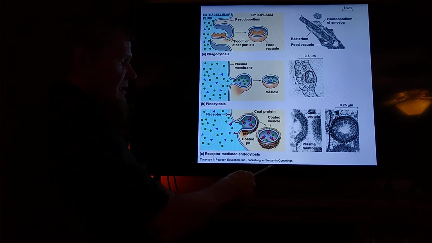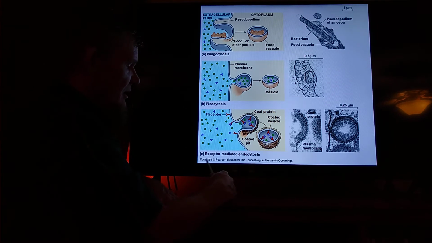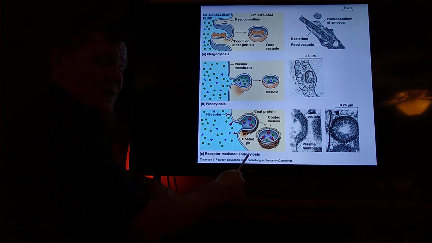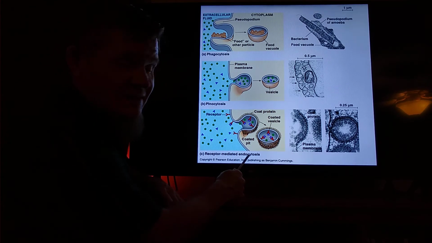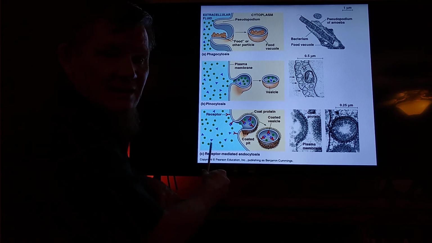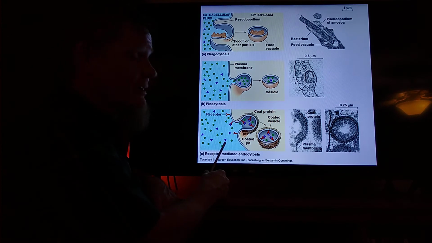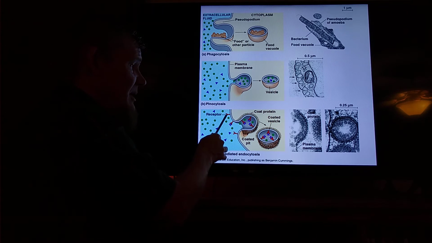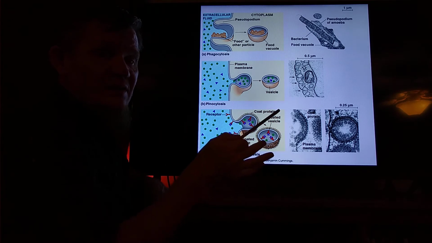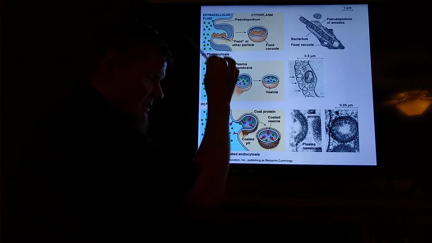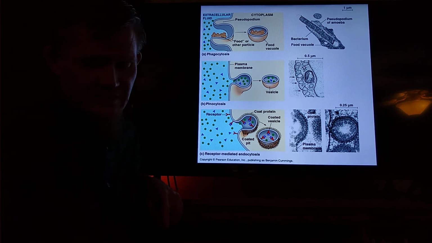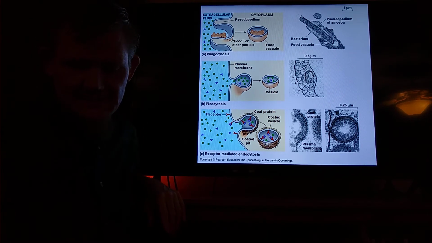This last one we're not really going to talk about so much. This is called receptor-mediated endocytosis. Interesting little tidbit, not test material. This is the method that COVID-19 uses to get inside your cell. It attaches to receptors on the outside of the cell, and when they do, that receptor tells the cell, bring me inside. And so it brings the virus inside your cells. But again, don't worry about that. That's not on the test.